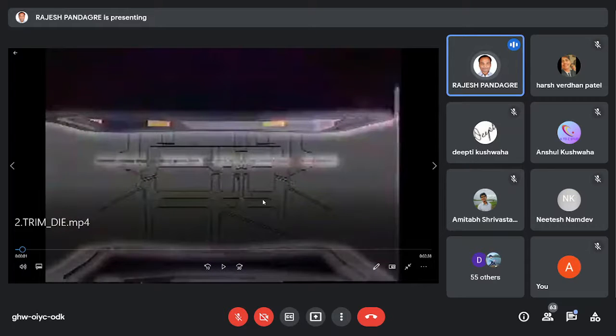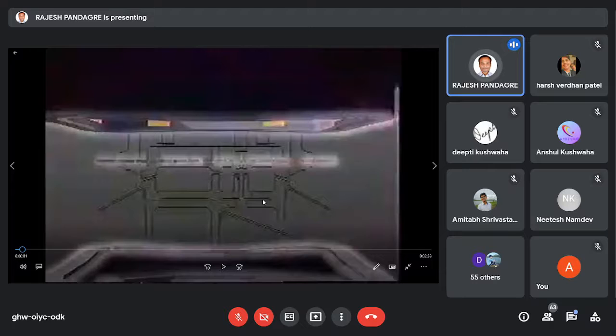Once we have achieved the draw shape, the desired shape, with all the analysis we have gone through, now we are coming to the trimming, how the trimming is happening and what is trimming. So extra shapes, extra surfaces, extra things on the panel, we have to trim out, except those things which we have to take forward and bend or do the piercing operation. So only those things will be left out. Rest of the things will be trimmed out.